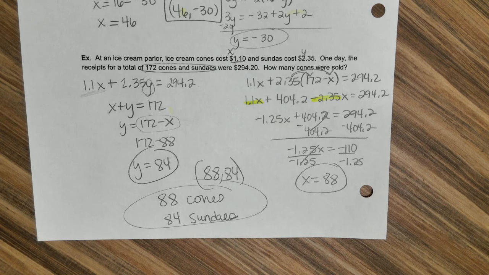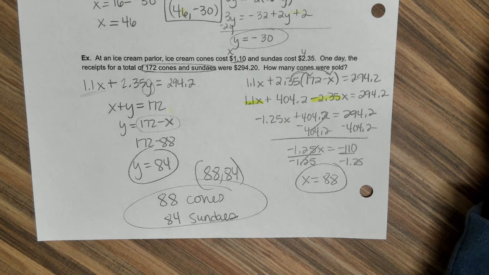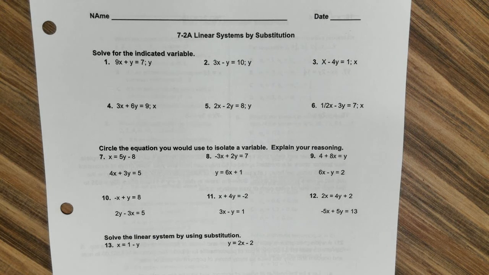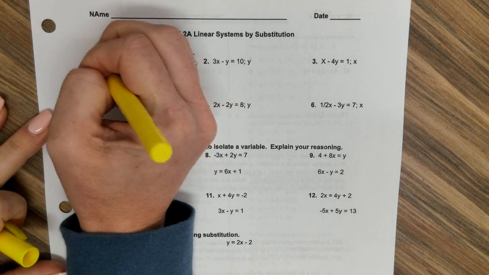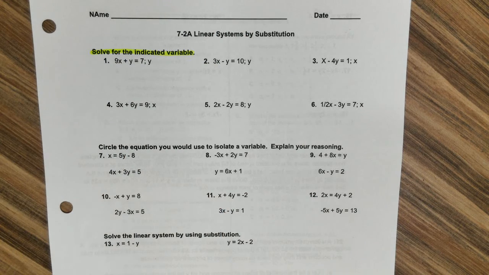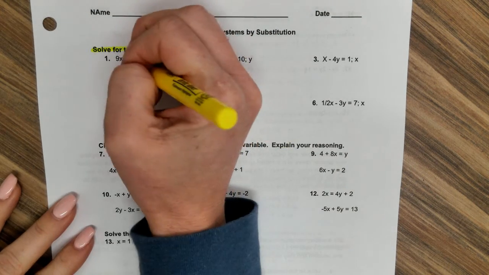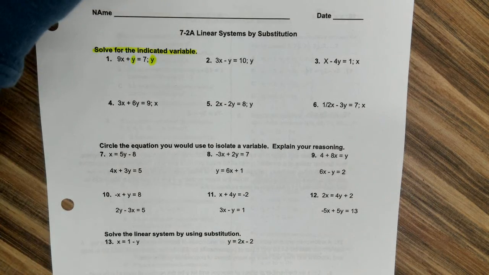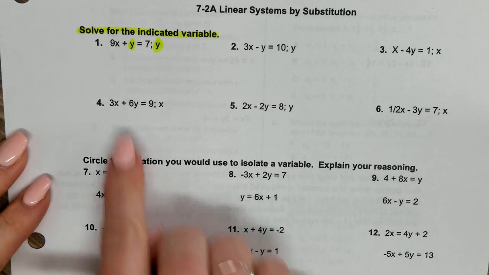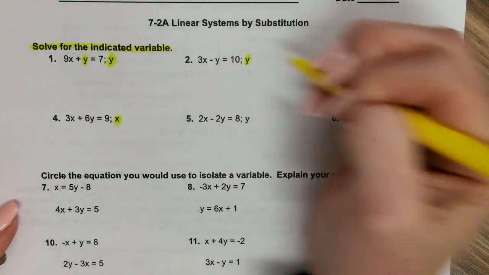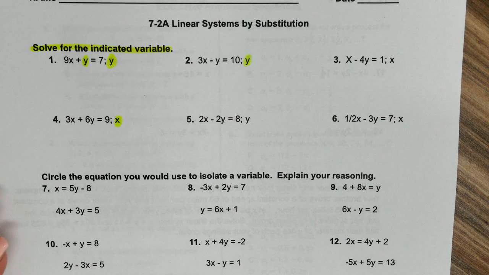Okay, I'm going to pass out the assignment. Look at the assignment. Please read the directions in each section. 1 through 6 simply says solve for the indicated variable. Are you doing systems here or just solving for y on number 1? Yeah, so I'm solving for y. If you choose to go solve for x, you're going to miss it because it said solve for y. What are you solving for on number 4? What are you solving for on 2? You have to read the directions.